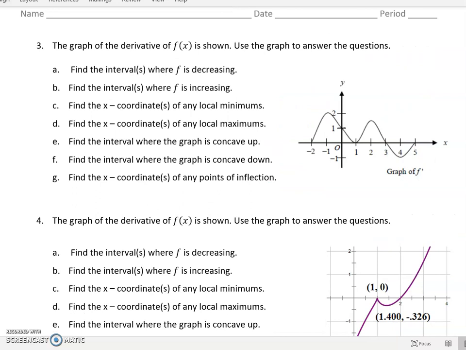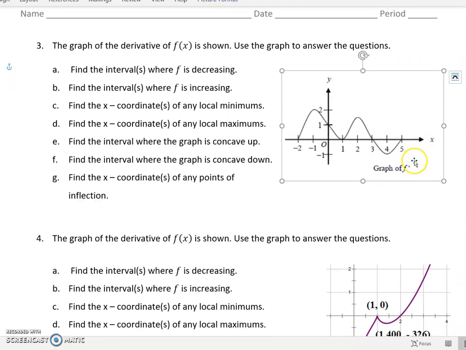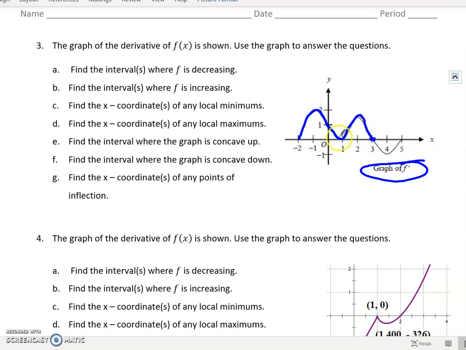Okay, so in this one, here we go again. We have the graph of the derivative, so that is important. You always want to make sure that you know what you're talking about. We want increasing and decreasing. So again, I'm decreasing when it's negative, so from 3 to 5. I'm increasing here. Now, this is interesting because I'm positive here, and I remember if I don't actually switch, that's still considered increasing. So from -2 all the way to 3.